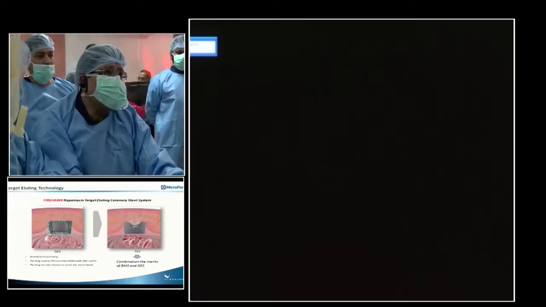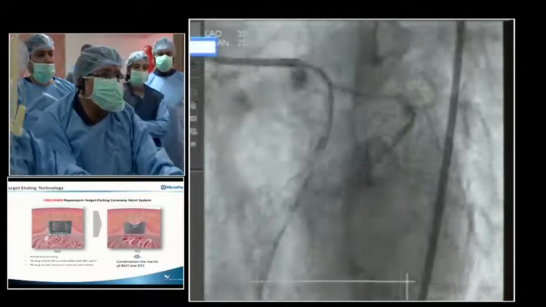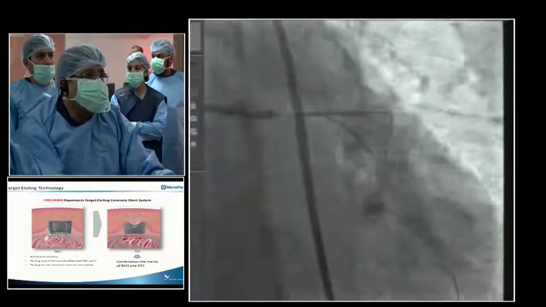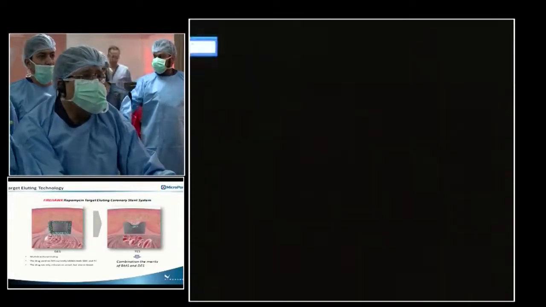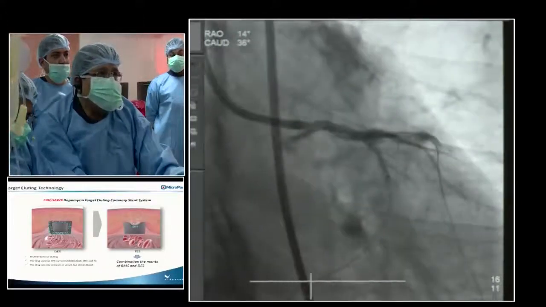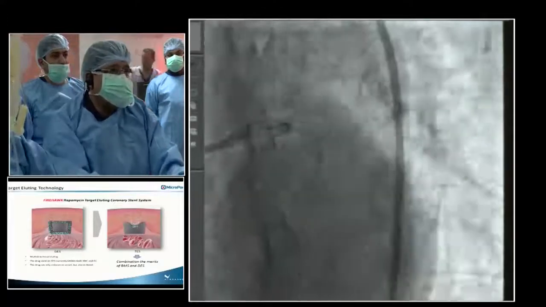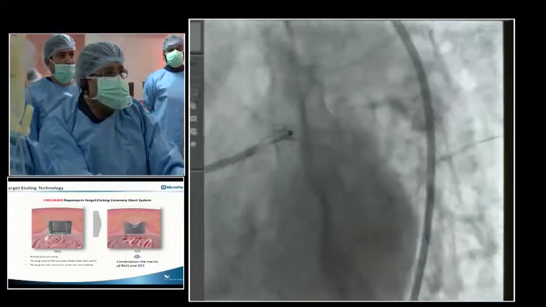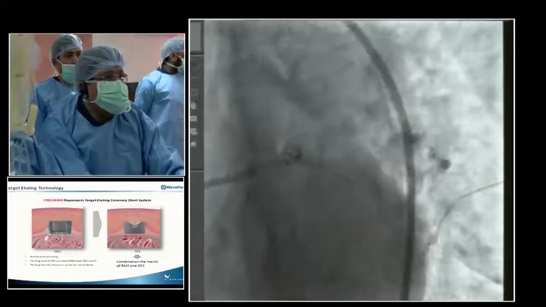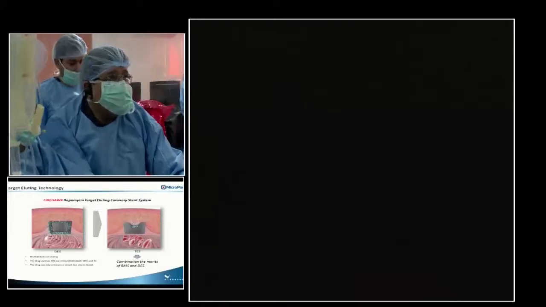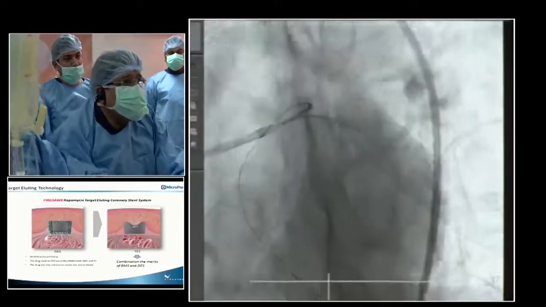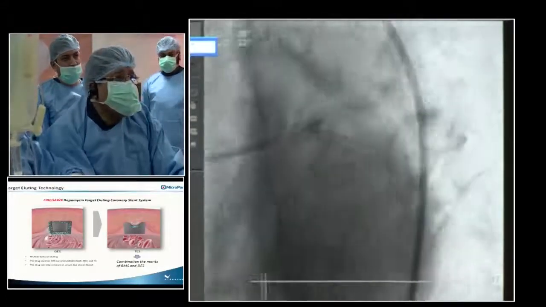PA caudal. So that is something like a micro crush for me, because it's going to be very little crush here. LAO caudal, please. Here, of course, in this PA caudal view, you really cannot make out where the ostium of the circumflex is. I think we can pull the LAD stent slightly more. That we can do, but I think I will pull it at a later moment. Okay, small test, please. This looks okay. I think it has got pulled a little more, or the stent seems to stay there.